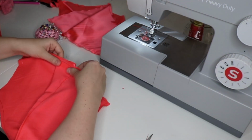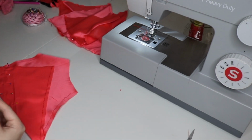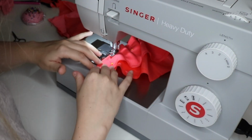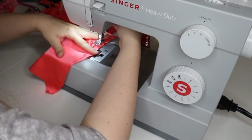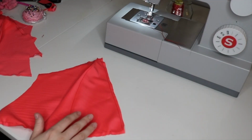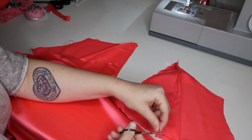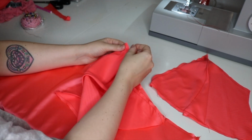I just repeated this 3 more times, that way all 4 pieces of my bodice had a dart. And then I just folded over that extra fabric from the dart and straight stitched it in place so that it wouldn't flap around.